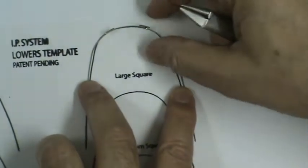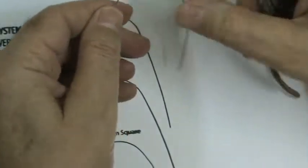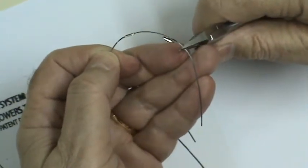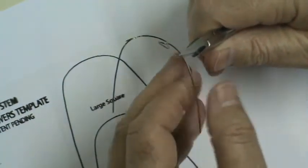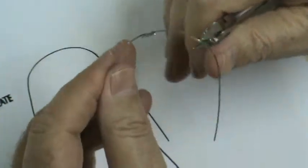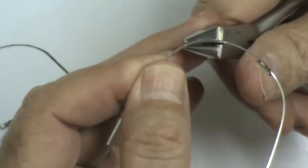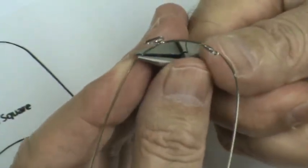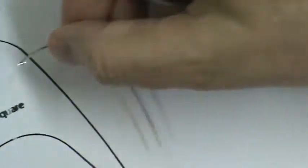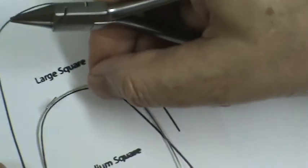So let me take a light wire plier. I'll put it on the mark, the round end on the inside. I'm going to bend it in just a little bit. Put it on the other side, bend it in the same amount. You just hold the wire with the plier, bend it in with your finger, and then compare.